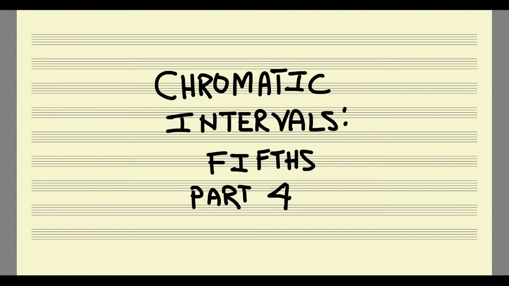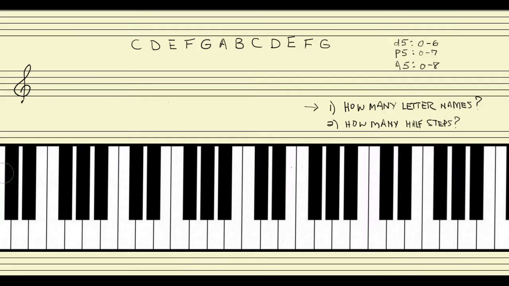Now we come to the last of our three varieties of fifths, the augmented fifth. And there's something about the augmented fifth that always feels a little bit more intimidating, but really the process is exactly the same. The only difference being in an augmented fifth, we want a fifth that has 8 half steps. So let's make an augmented fifth.